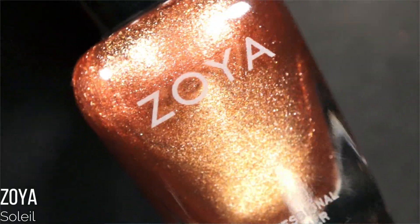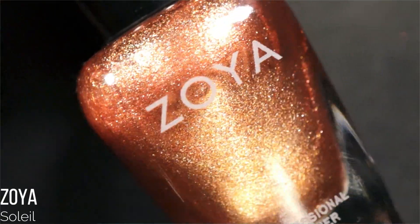For my next couple of pedicures I pulled a few Zoyas. The first is Zoya Soleil, a recent-ish release that I purchased when it came out — I was really excited for a gorgeous copper. Unfortunately, this one did not satisfy. It showed every ridge on my nail, and even with several coats of a blurring base coat it still looked rough and bumpy. I also didn't love this color against my skin tone; it was a little too light of a copper, washed me out, and looked a bit frosty.